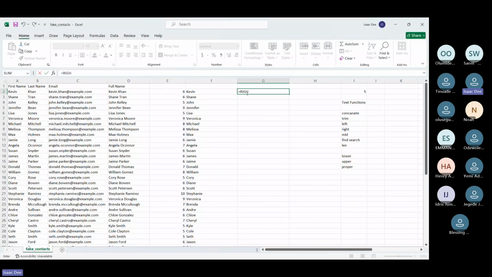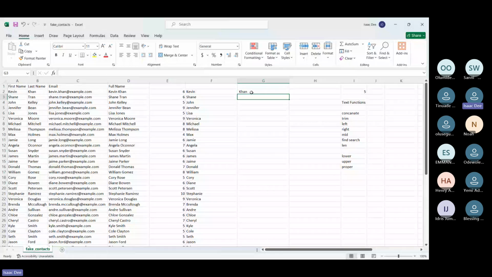In right also works like left. That is, how many number of character do I have from the right? So call out this number. So if I say right 5, this is going to call out 5 from the back. That is going to count K-H-A-N. It is not going to be counting from N-A-H-K. No, it is going to be counting from the back. That is N-A-H-K, which is 5. I think it added the space to it. So that's how we have a 5.